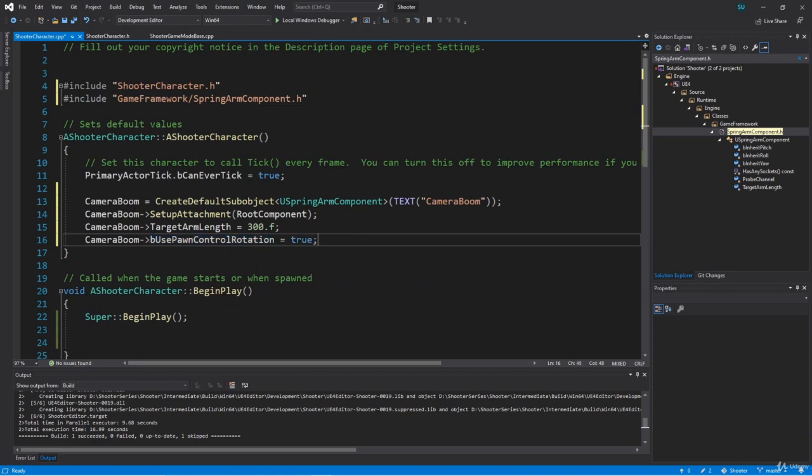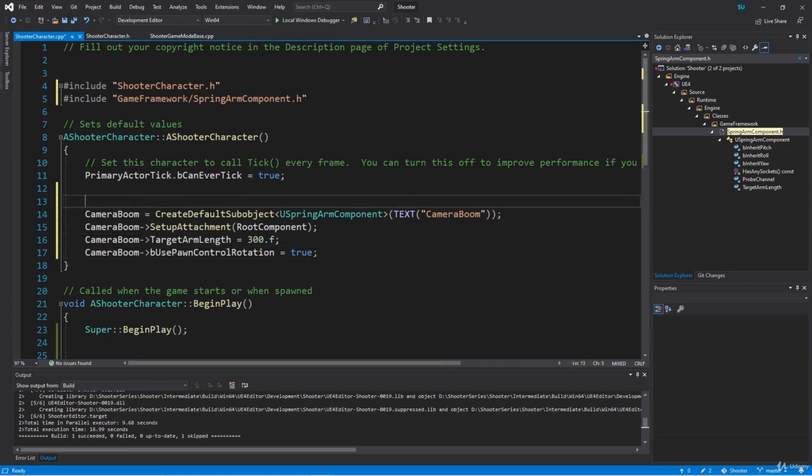What this means is that whenever our controller moves, our camera boom is going to use that rotation. We'll discuss controllers more in future videos, but for now, just know that we're going to use that control rotation for our camera boom. Now let's give this a comment. We're going to say create a camera boom. Now the camera boom pulls in toward the character if there's a collision. So let's add that as some additional info. Pulls in towards the character if there is a collision.